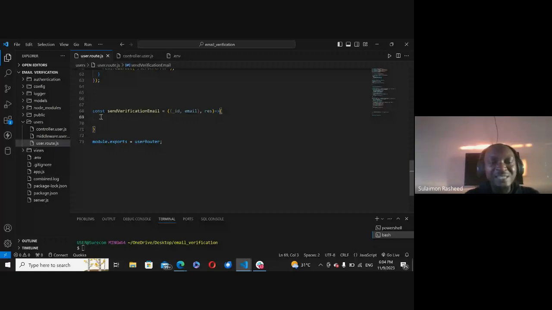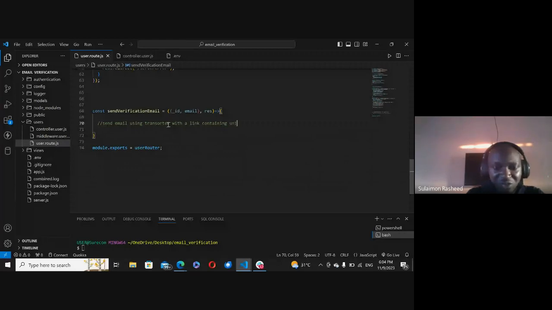Now, what we are going to do is, let's do it this way. Let's go to the user model now. What we are going to do here is send the email using transporter, with a link containing a unique string.